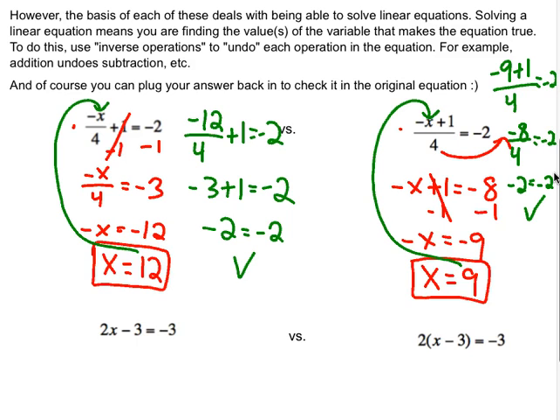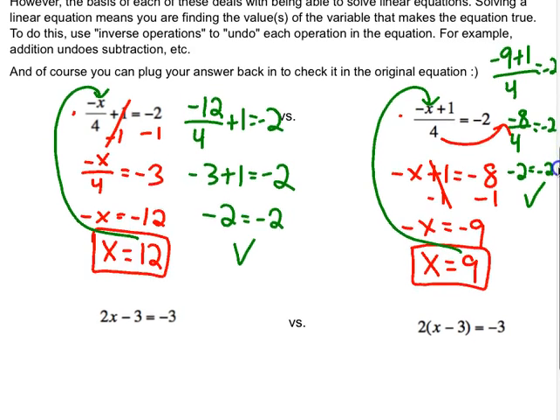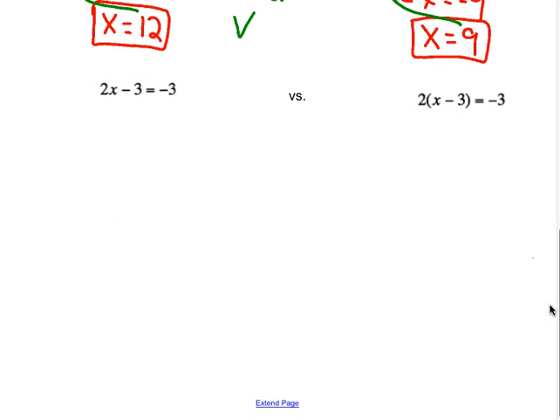Okay, so let's look at another pair of problems to make sure we know how to tell the difference between them. All right, so left-hand side. Again, I talked about this idea that you're trying to move everything away from the x, get x by itself. And so it's easiest to move things that aren't connected to it at all. And notice in this circumstance, the negative 3 is not connected to my x whatsoever. So in this instance, I can very easily just add that 3 over.